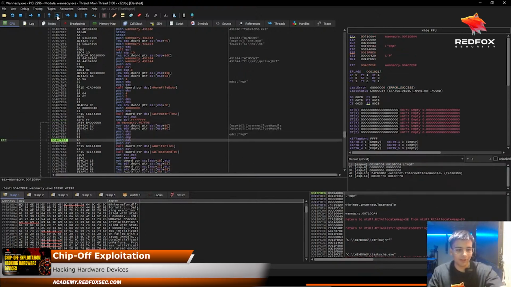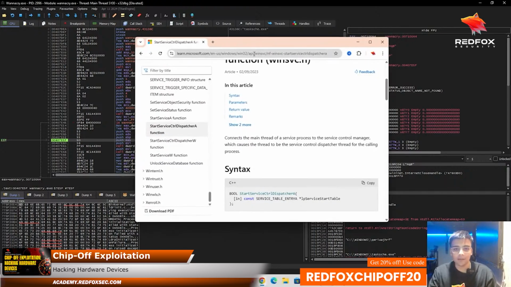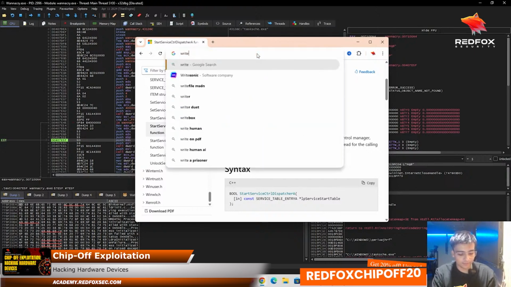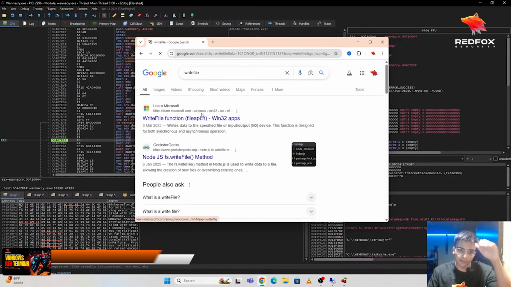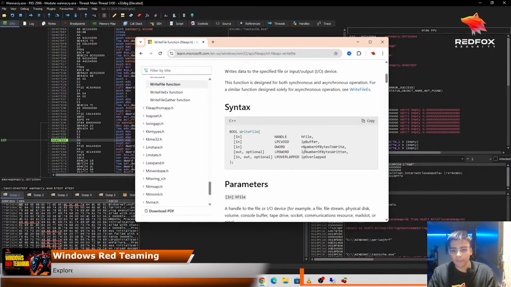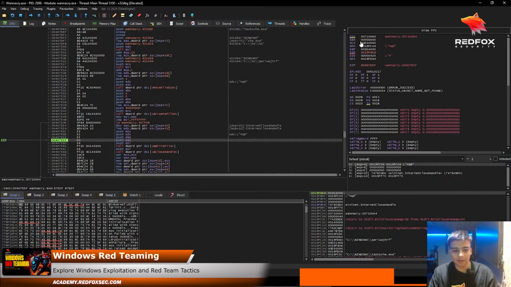So somewhere along these lines, if we take a look at WriteFile, the WriteFile function has the handle to the file, the buffer, and the number of bytes to write. This buffer will essentially contain the contents of the file.